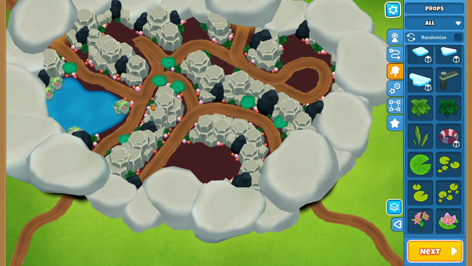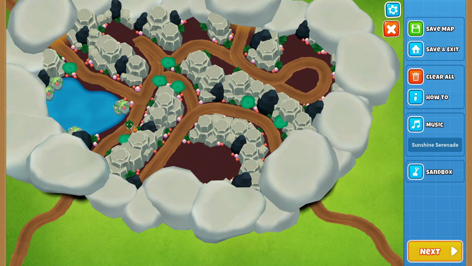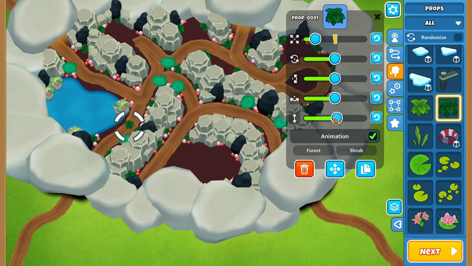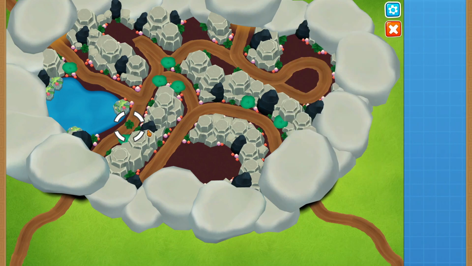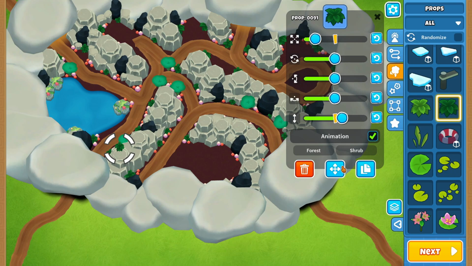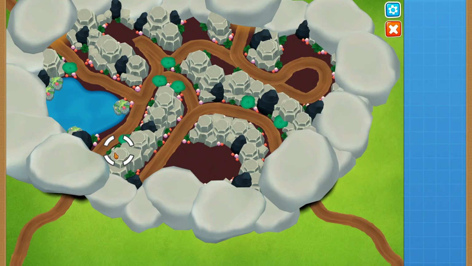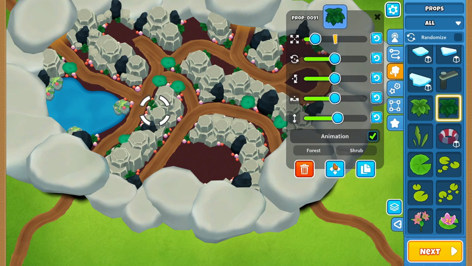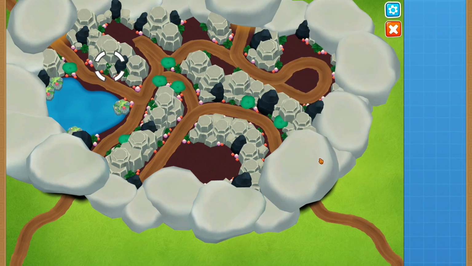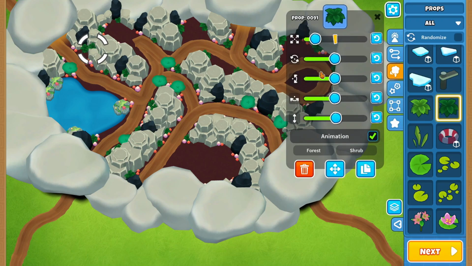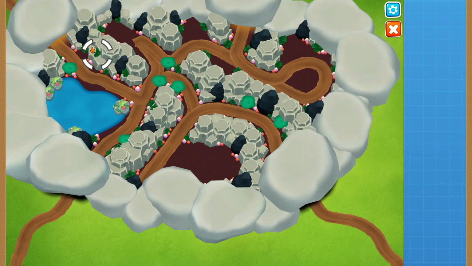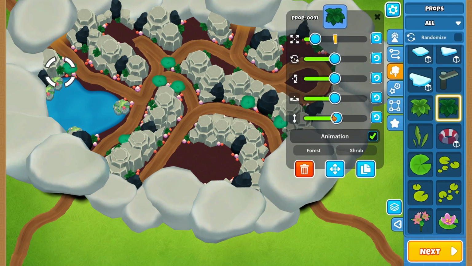But now we need to start adding a second layer of greenery to the walls. So what we'll do to add a second layer of greenery, we'll go ahead and grab a copy of this shrub, and then we'll raise it up a little bit. And then we need to find out how far we raised it. So we'll go ahead and put one here, and we need to start adding these shrubs to the walls. And this is to break up a lot of that super grayness that we have along the walls. Because if we just leave the walls like this, it's going to look a little bit weird. But if we add this greenery to the walls, it's actually going to look so much better.